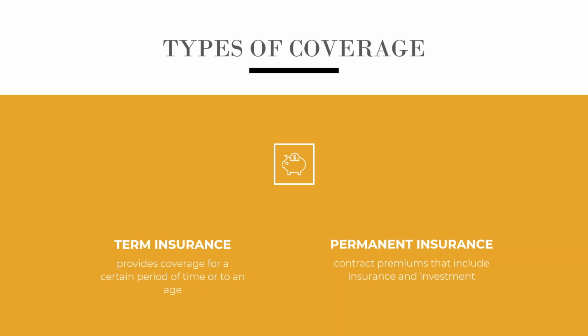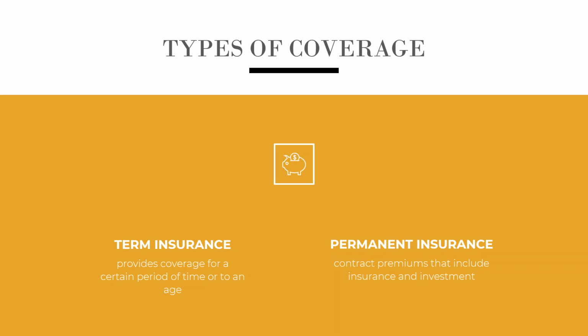But for purposes of this conversation, let's keep it simple right now and talk about the differences of term and perm. Term insurance is designed to provide coverage for a certain period of time or to a certain age. This is the type of insurance that we utilize for many of our clients who are looking for basic coverage to protect the spouse, children, loved ones, survivor income needs, income replacement, paying debts, mortgages, etc. Term insurance is the most cost-effective on a cost per thousand basis. We sell a lot of term insurance. I think it's a really good product for the majority of our clients.